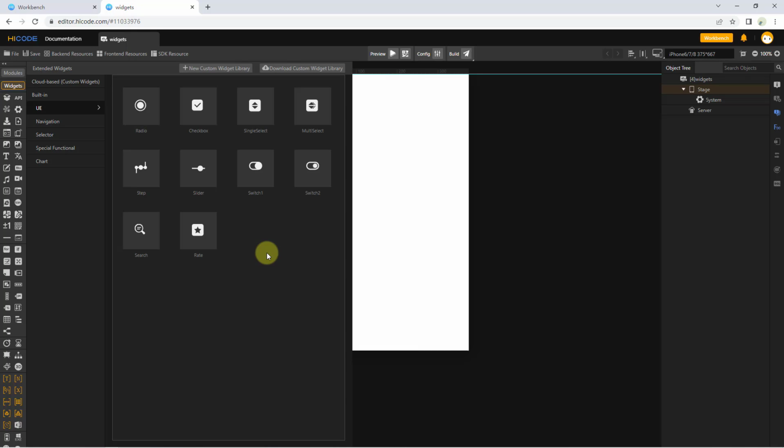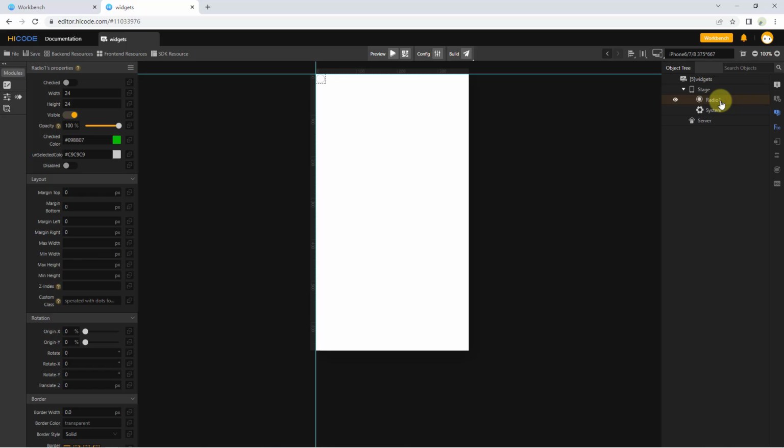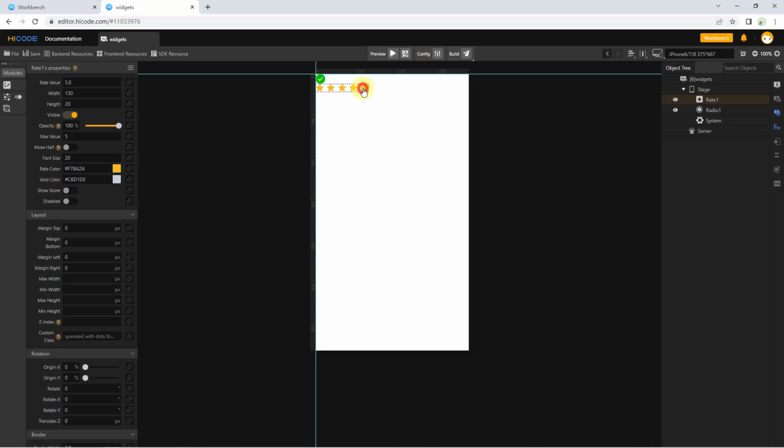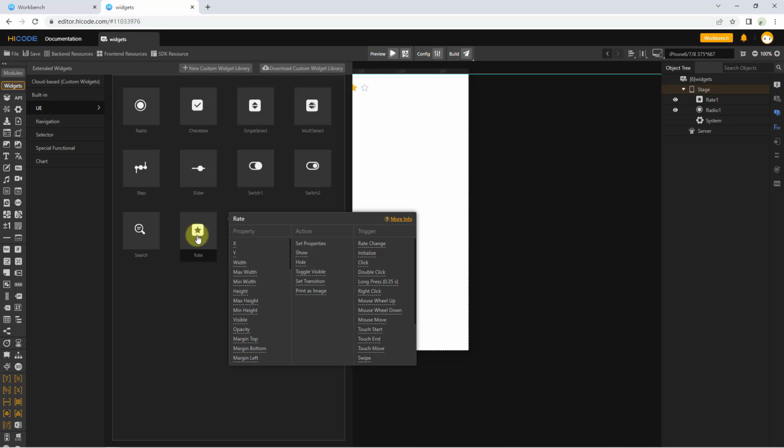If you find yourself interested in one of them, just add it to the stage and see how it works. For example, this radio button. It is here, and if I click it, I can check and uncheck it, and also it changes accordingly in the property panel. This rate widget allows us to select stars, like rate in the App Store. Like if I give it 5 stars or 4, it sets the rate value here in the property panel. We can see these are some special properties for this rate widget. We can also check its properties by hovering over this widget, and we can see all its properties here.